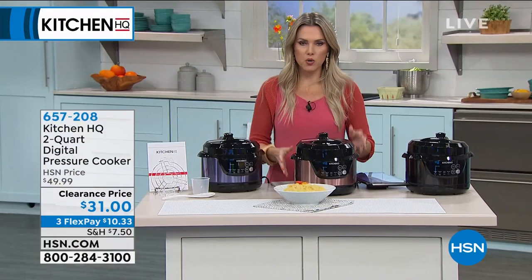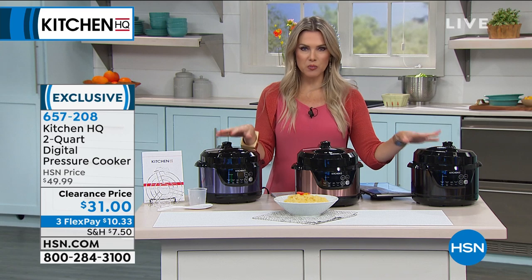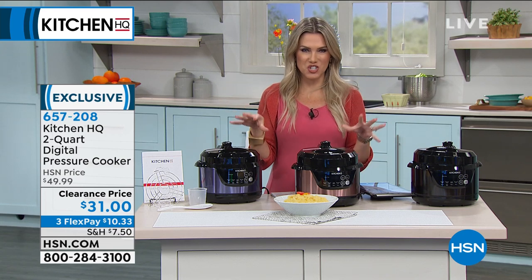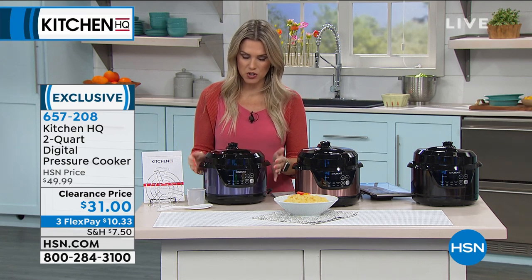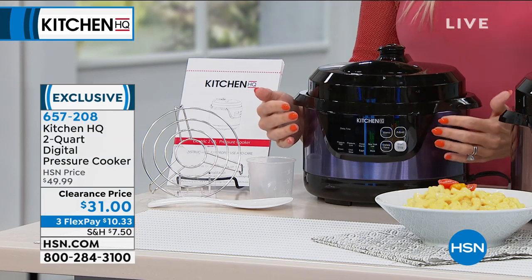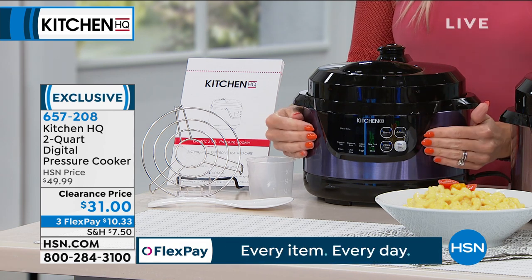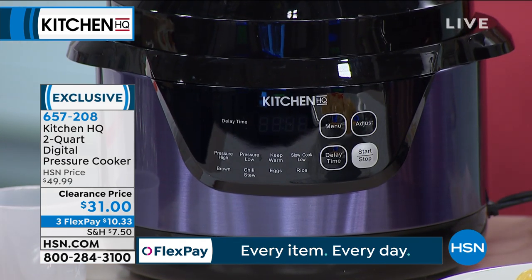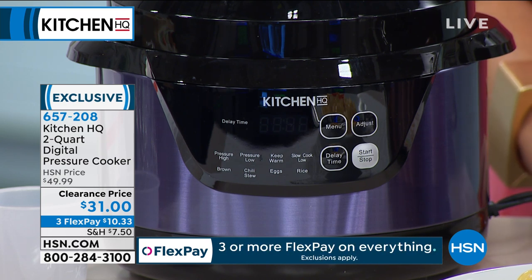Ready, set, summer — we're ready to cook and entertain. You can do it more efficiently and have better-tasting meals, almost like one-pot cooking, when you use a pressure cooker. The pressure cooker has evolved and changed. This is from Kitchen HQ — a digital pressure cooker. You put all the ingredients inside, it's pressurized to infuse the flavor, and you can cook on multiple settings. One-button push, set the timer, set the temperature, then walk away and let Kitchen HQ do the cooking — slow cooking, making rice, stewing, or keeping things warm.